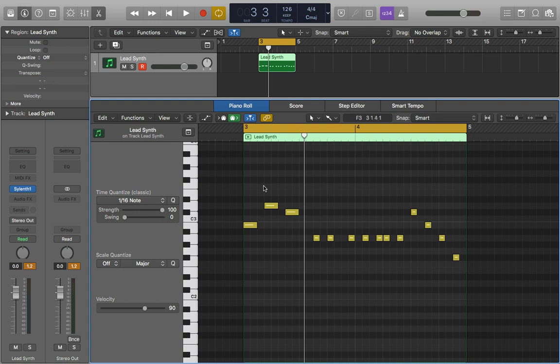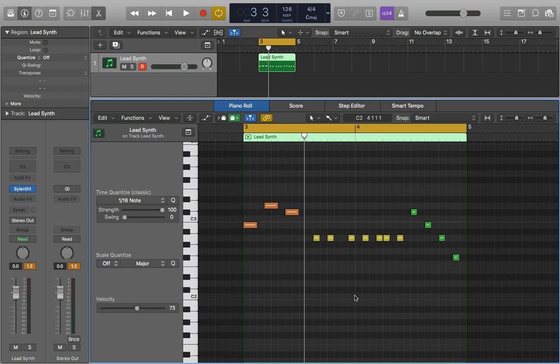Now for this, I want these first three notes to be a bit stronger. It's the start of the melody. I want it to have a bit of punch to it. So I'm just going to select all of these and increase the velocity by about 20 or so. And then for the last four notes, I want that to be a little bit weaker. So then again, when the melody starts over, then it's going to sound even stronger. So I'll select all of these and drop them down a bit as well.